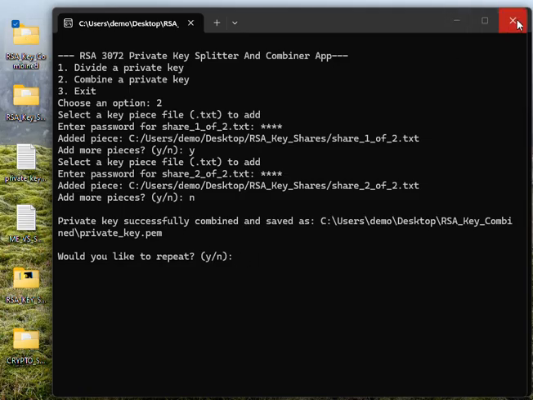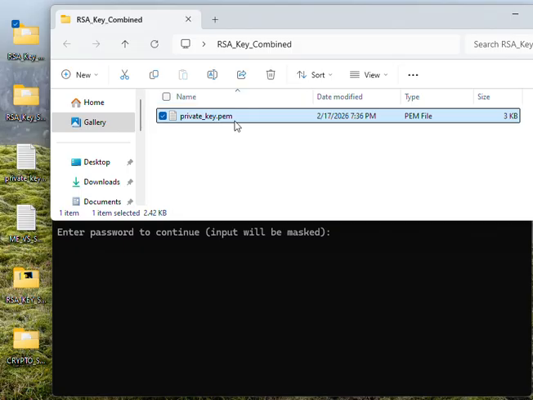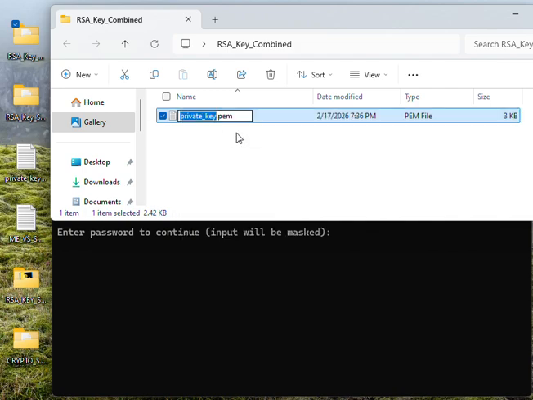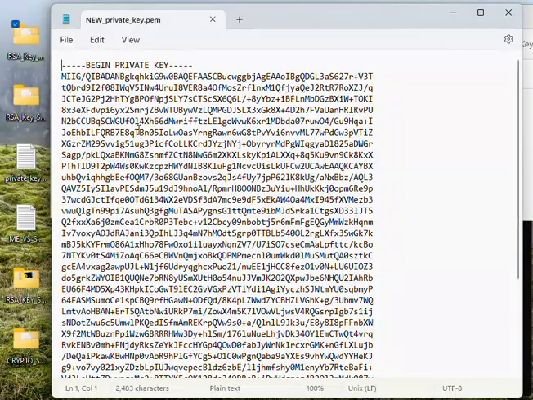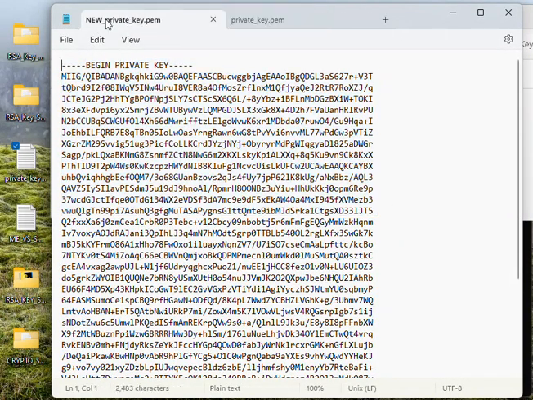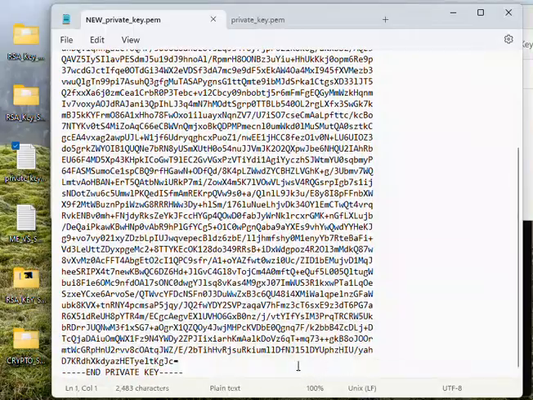Let me close out of this software here and let's open that folder. This is the new private key, which is identical to the original one. I'm going to rename this new so I can compare it to the first key. If I open that, this is my new key, which is the original one. I'm going to open the original one too so that you can see that they're exactly alike. So this is the original one here. If I go to the new key, they are identical. Unix, LF.